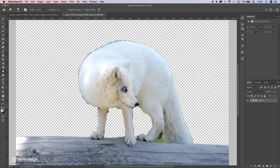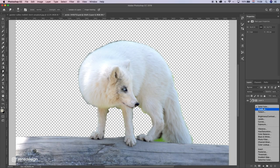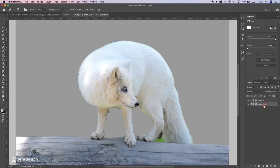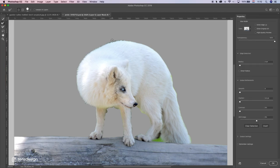Now I want to fix this edge around him, so just gonna create a new solid color here and select right mouse, select a mask and just go around the edge to get all that fur back.